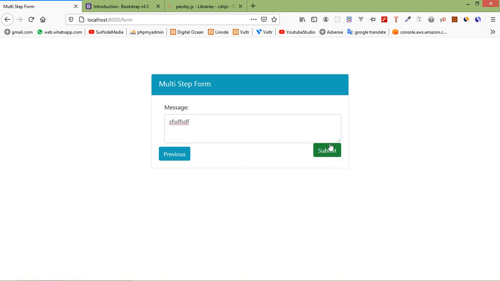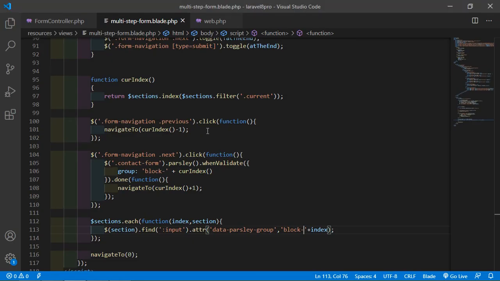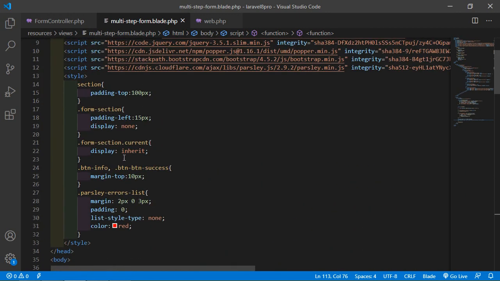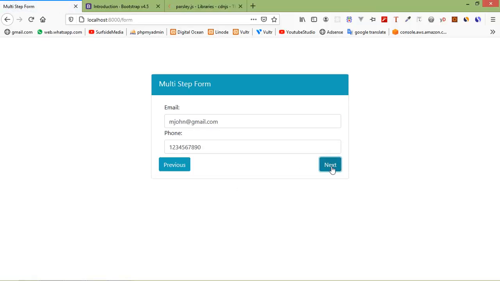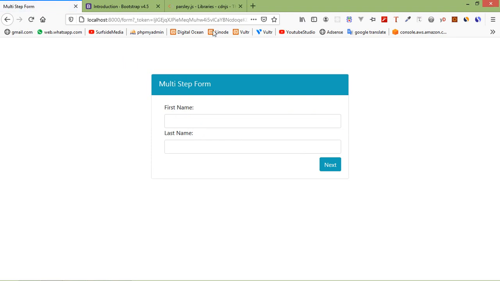Here padding margin top is not working, so just add here btn-success. Okay, margin top. Now just refresh the page. Next, next. Okay, and just add here paste message. Alright, and if I click on submit, the form submitted.